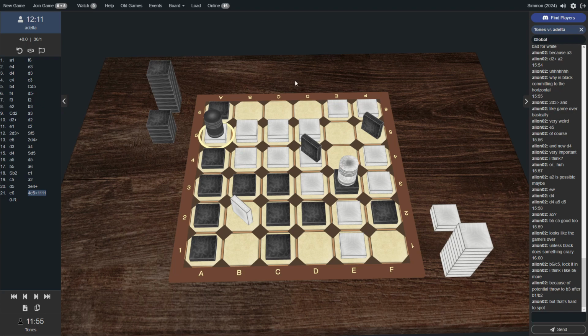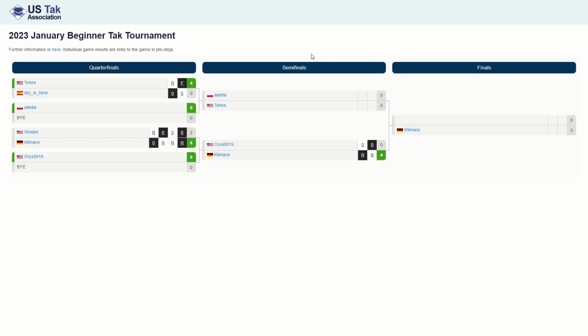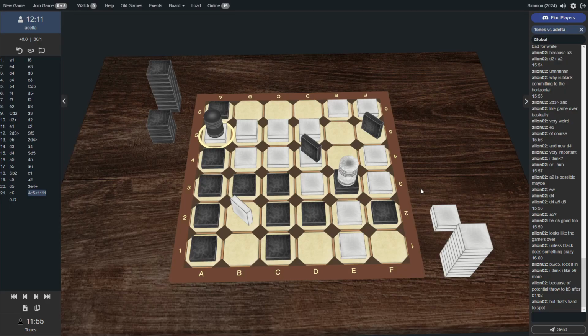Easy to miss in that situation, especially because it was made as sort of a defensive move to stop a road from happening. So really, really well played there, Tones. Congratulations for winning game 2 of this January 2023 Beginner TAC Tournament semifinals match. That means that Tones has moved on to the finals and will be playing against Climace right here in the finals of this tournament. So congratulations to Tones.